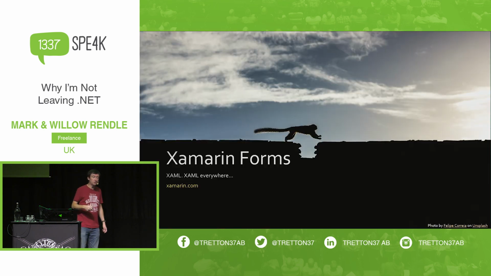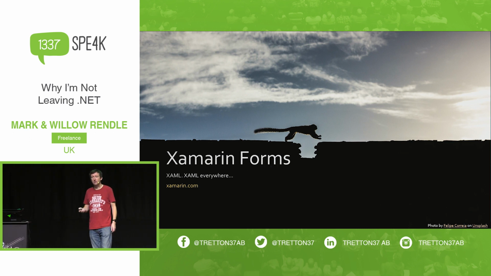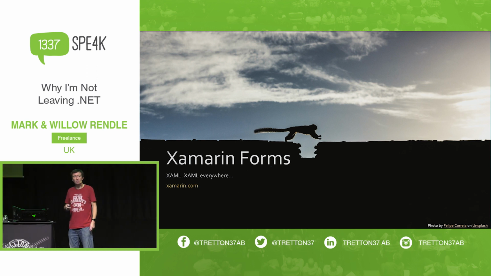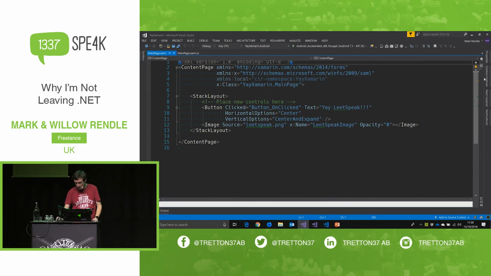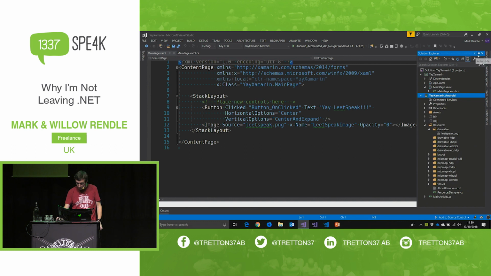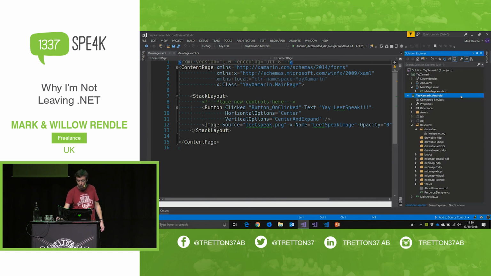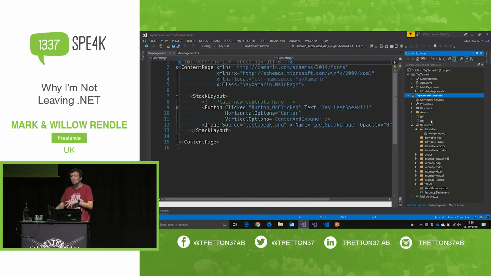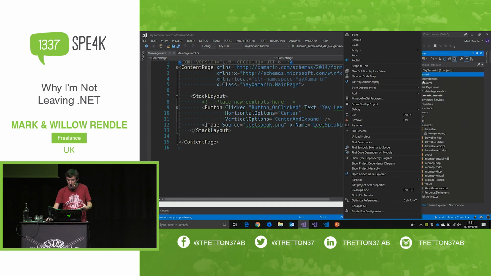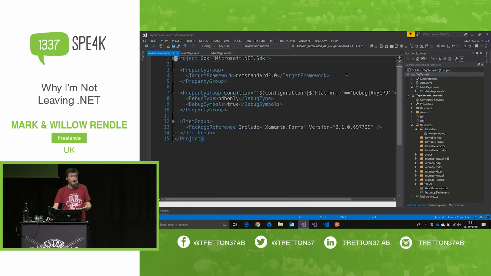we also have Xamarin Forms, which is very exciting, but who here's done some Xamarin work? Yeah. Xamarin Forms, it looks a lot like XAML. You create an application and it's got an Android application, so here we have the yay.xamarin.android. This is where you put all the Android-specific code, so resources and so forth have to go in there. But all your XAML and your view models and your business logic and your models and all that sort of stuff goes into a shared library, which is a .NET Standard library.